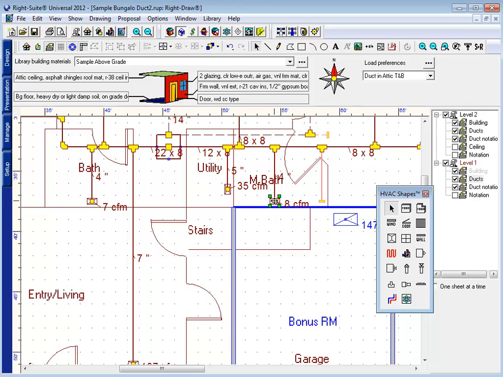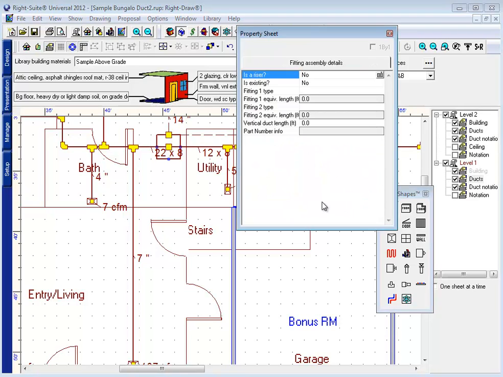I can create a boot that's a vertical duct, I can use an elbow, or a fan fitting, or a takeoff. Any of these fittings can become a vertical piece of duct. I'm going to use this little end cap fitting here, which should be noted is not a real fitting at all, but until other ducts are connected to it, this is a generic fitting icon that we use to make it look like an end cap.